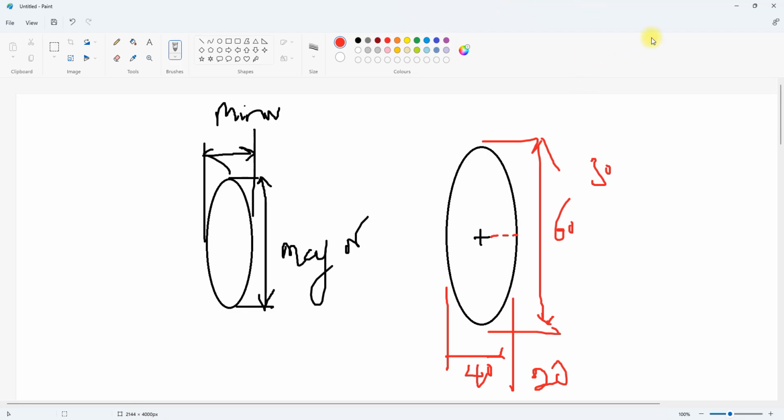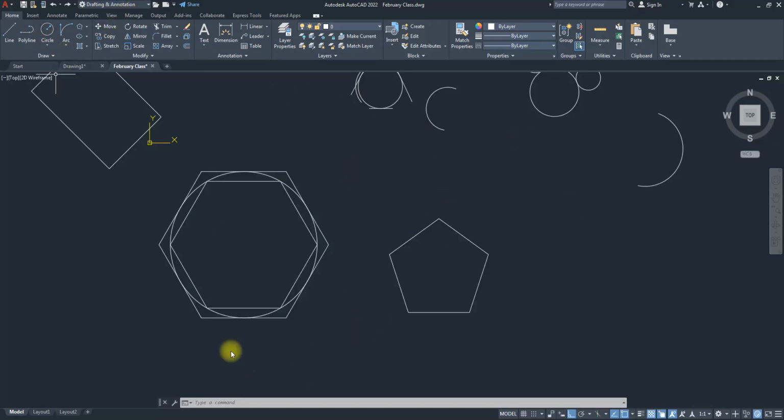Because we want to use the center option, and we are choosing here as our center, and we want to do the axis end. Let's assume we want to create that 60 by 40. The horizontal one, because we want this to be 40 and this to be 60.